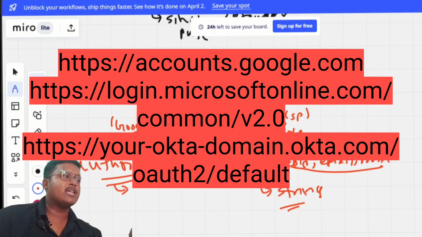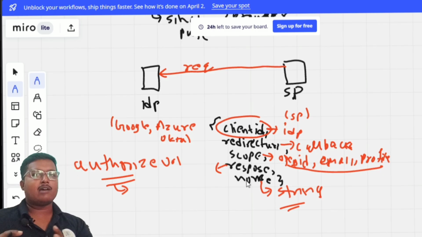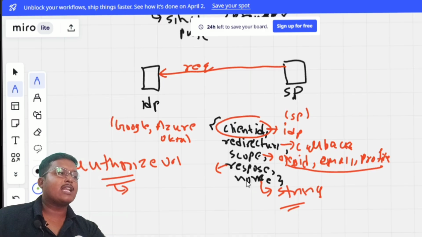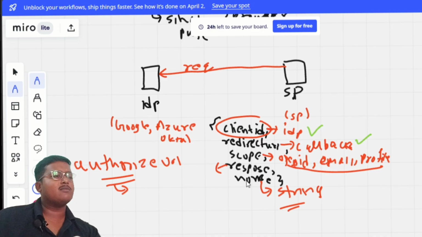So basically, we make a request like this. So what will Google do now? Google will check whether that client ID is present in its database. When we register our application in Google, Google itself issues us the client ID. So it will check whether the client ID is present in its database or not. If not, then Google is directly going to reject it. Apart from it, it will also check the redirect URL, whether the redirect URL is right or wrong. When we are registering our app, we need to put the redirect URL there. Okay. And then it will check the scope, like what the demands of the service provider are.